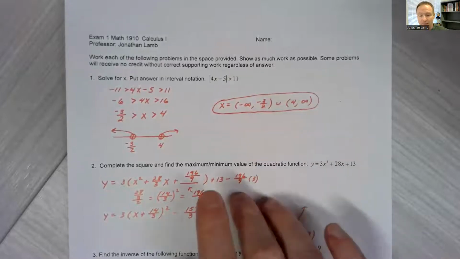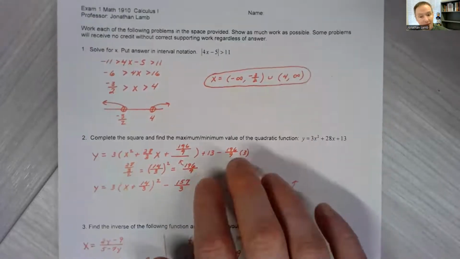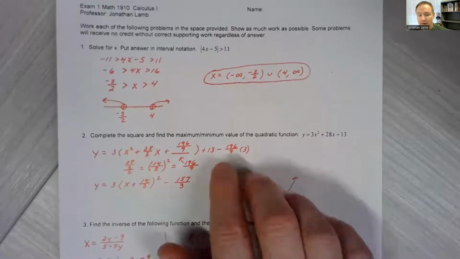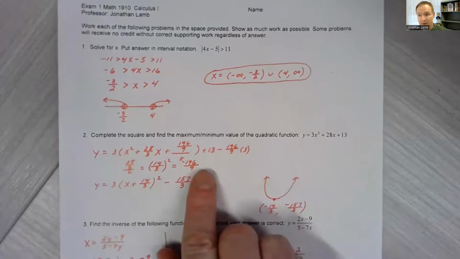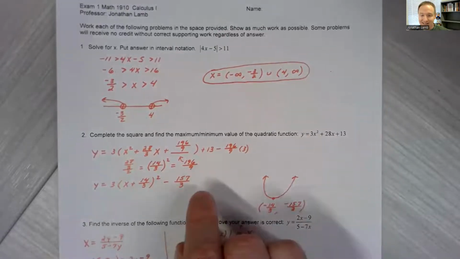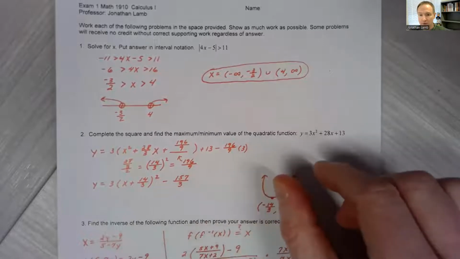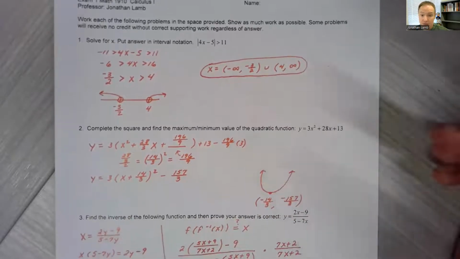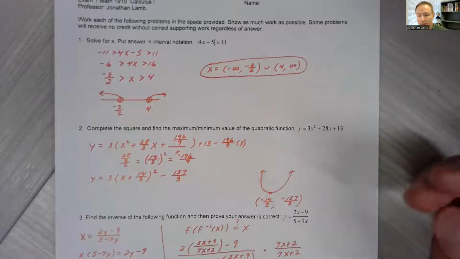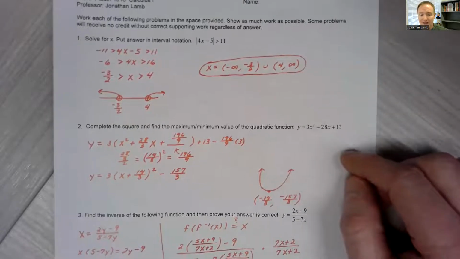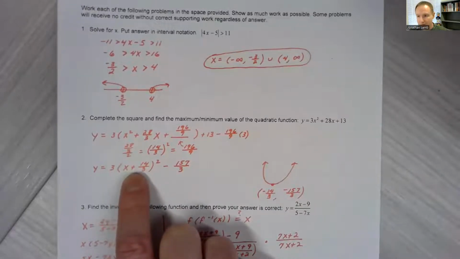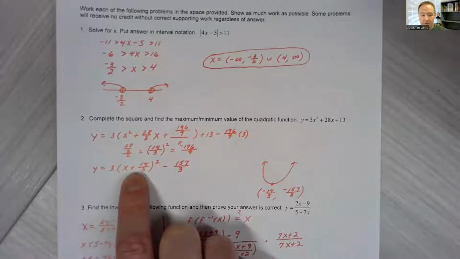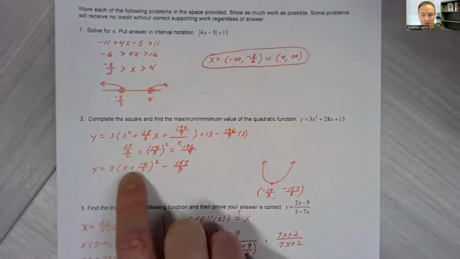Okay, next problem, completing the square. And this is one of those that if you find the maximum or minimum value without showing me the completing the square, I wouldn't give you credit because I need to see completing the square. That's going to be a critical technique that you just have to know in calculus too. You won't be able to work several of the integral problems unless you could put them in the vertex form of the parabola, which is only obtainable by the completing the square method.